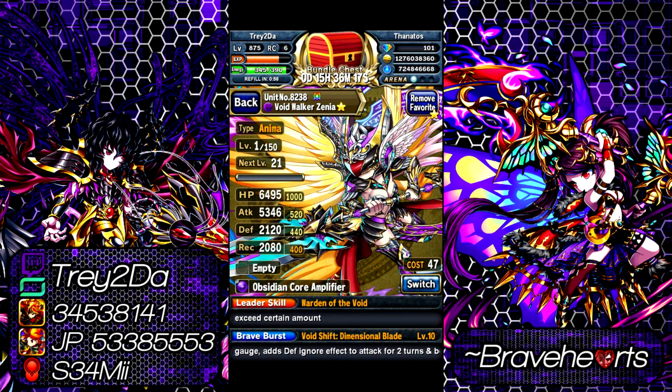And then for 40 points, allows UBB effects to last for 4 turns. Alright. So that's Zenia top to bottom in her Omni form. Alright. So if you take a look at what this unit is capable of, there should be one thing that stands out to you with this unit, and that is normal attacks, guys. Alright. In case you haven't really been focused on what's going on here, it's all about normal attacks with Zenia.